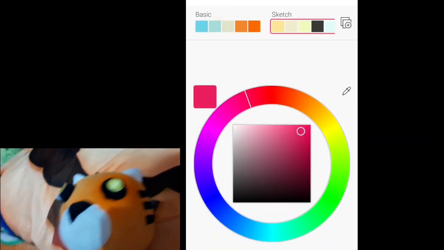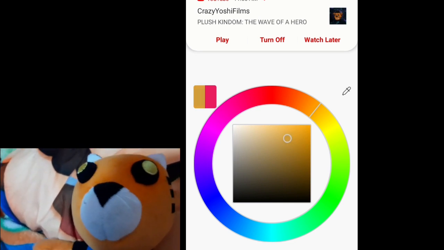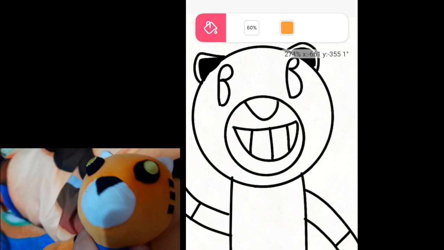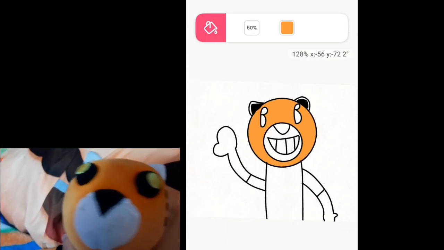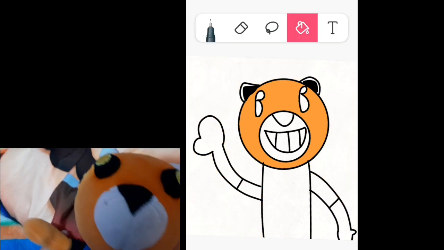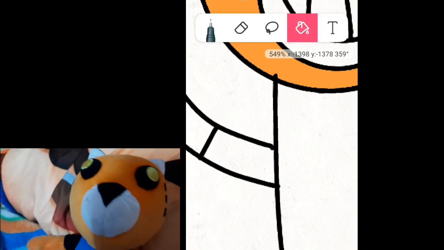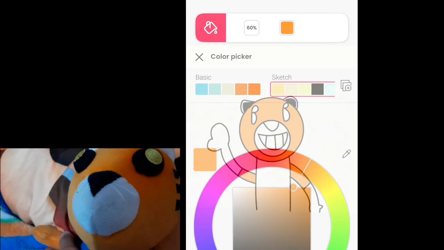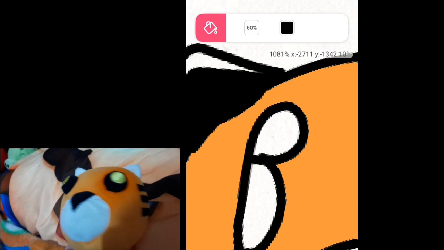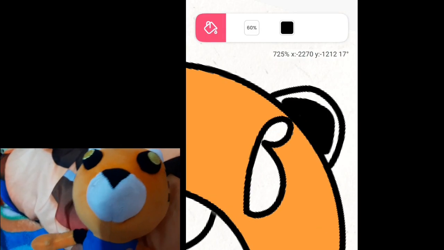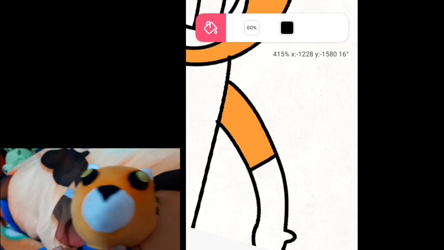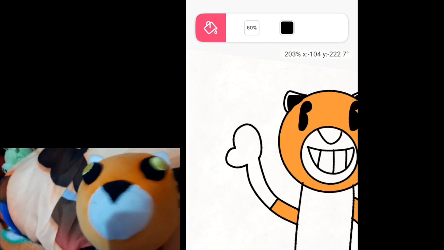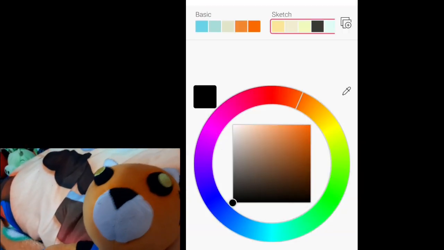Alright, go to the coloring tool, then do orange, a really light orange, I think. Then you're going to do the same thing with the hands. If you mess up, just draw it again. Then you're going to use black to color in my eyes to look like a little cartoon. Then color in the hands. I kind of made a mistake, look at my hand. So do that. Then look for orange again.